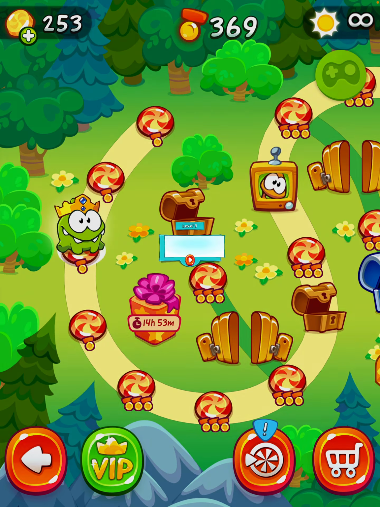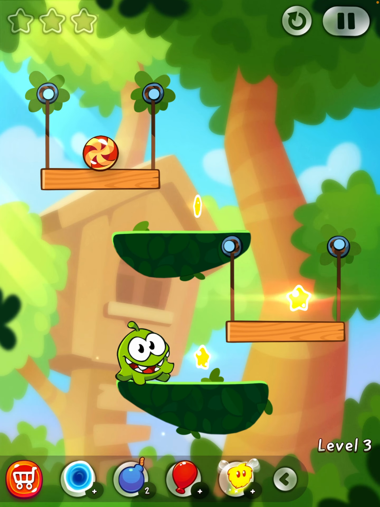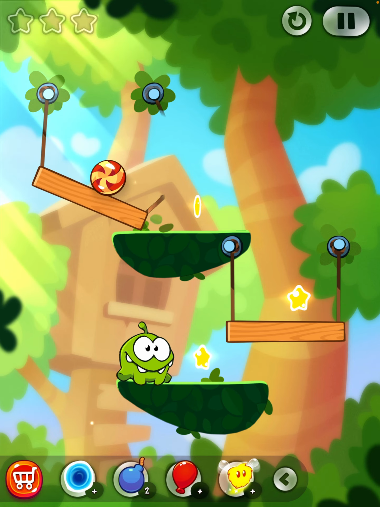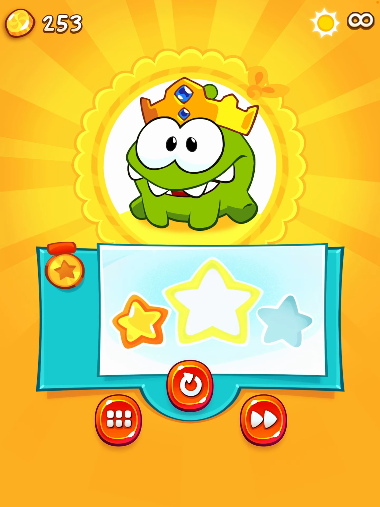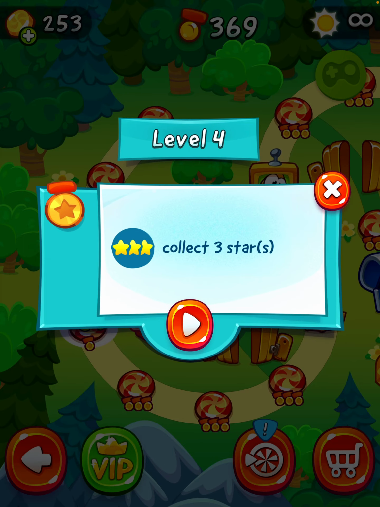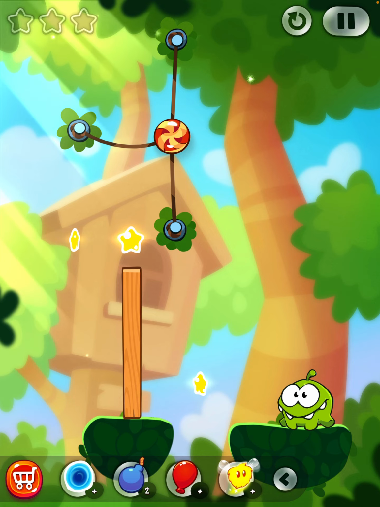Okay, the levels might seem easy at first, but the more levels you go to, the harder they will get. See, like this one. It's a bit more challenging, because you have to keep the candy balanced. And sometimes you've got to have patience when playing this game, because sometimes you might have to cut the rope or just react to things at a certain time. And yeah, that is Cut the Rope 2, Om Nom's Quest's purpose.